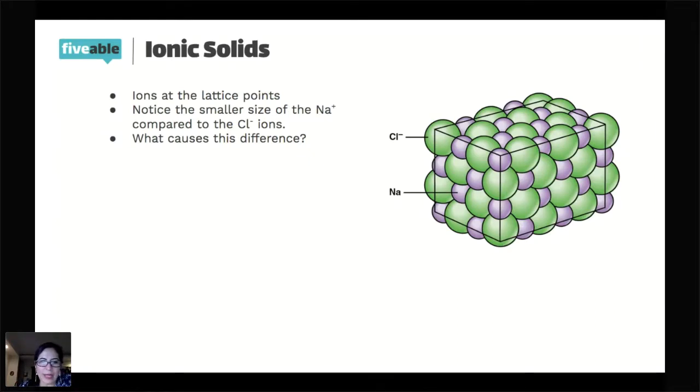Chlorine atom, what does it have to do? Yes, Matthew. It has to gain an electron. So now the valence electrons are increasing and the protons are not changing. The protons are not able to hold those electrons as close, and the radius of the ion grows. So we will have a smaller sodium ion and a larger chloride ion. How does this help in the crystal lattice? It helps because now the sodium ions can accommodate or make their way into the spaces between the chloride ions. So they're going to be closer together, creating a greater attraction or a stronger structure.